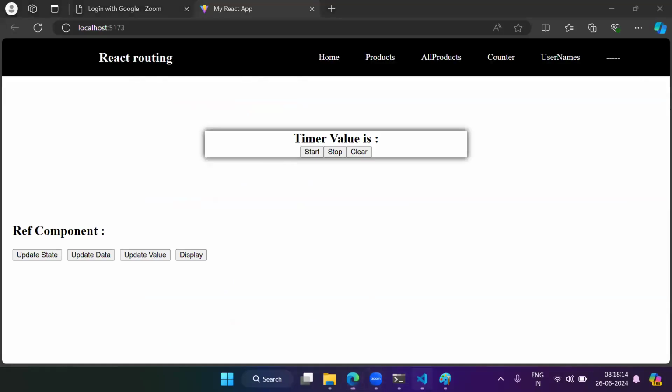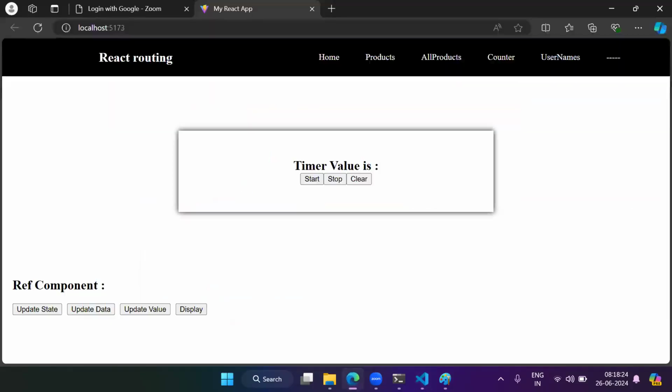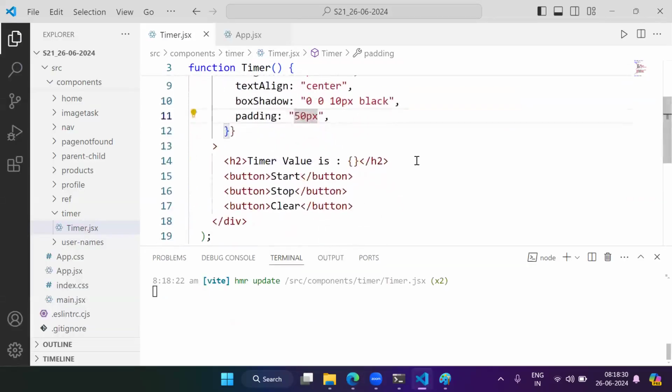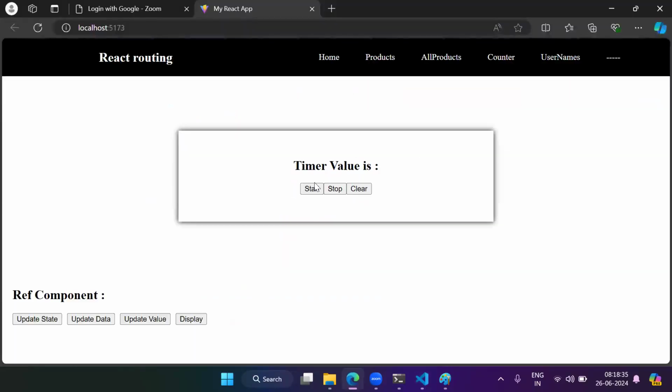Now we got it. Now let me add padding as well. Here we got it.